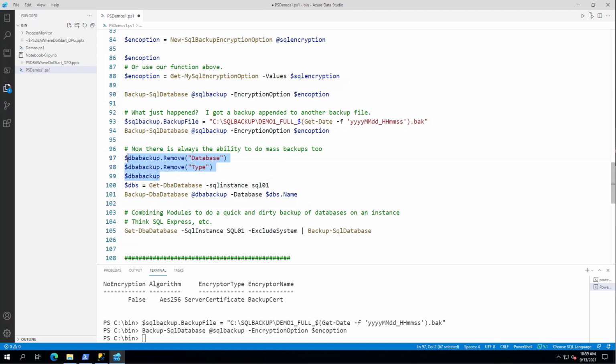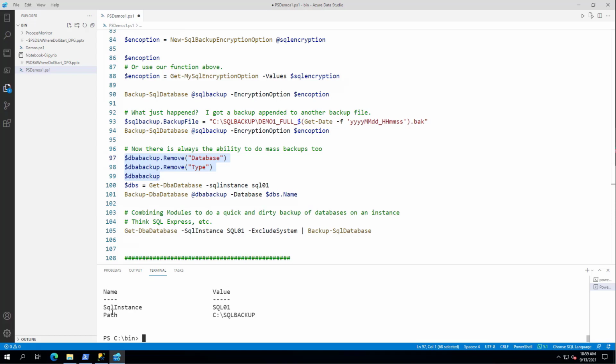But if I did this and removed my database and type and showed you what was left, now I only have SQL instance and path, and now I can go get the databases, and I can back up the databases with the different names.